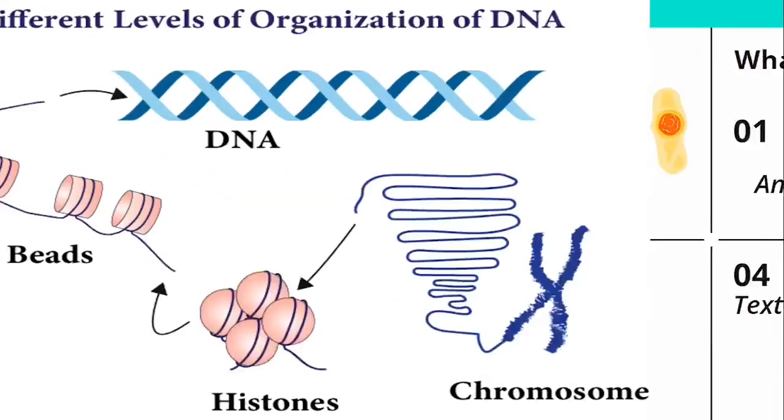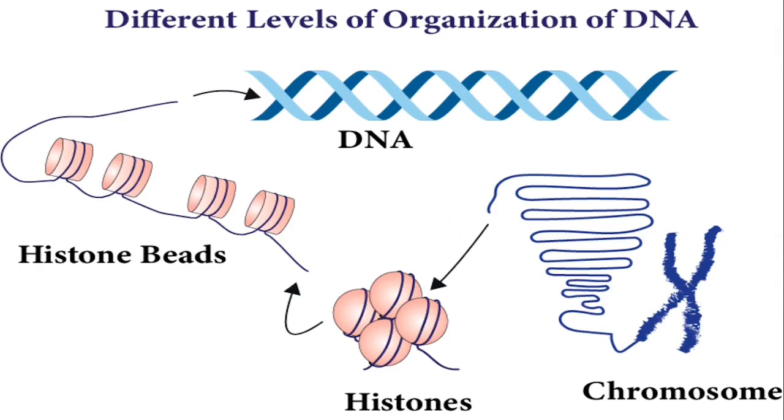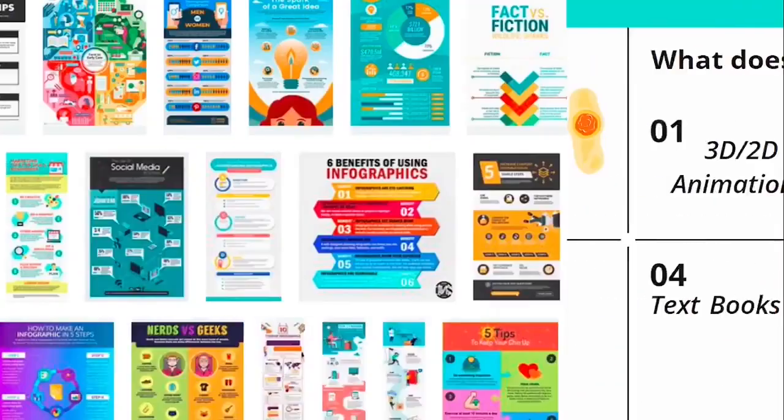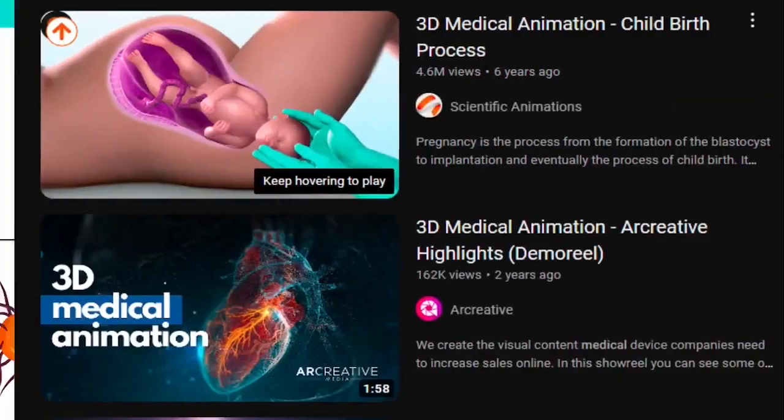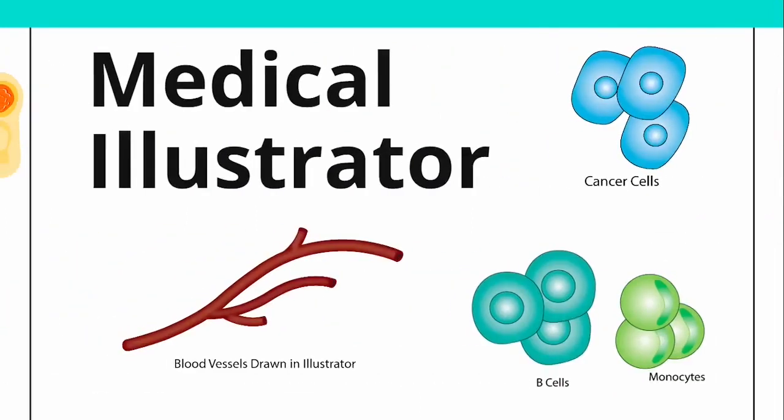So if you are interested in learning more about it, I'll try to explain those in further videos, where I'll draw certain structures, and over time you will learn how we draw, for example, cells, how we draw blood vessels, how we draw anatomical structures. And if you are a student or you want to learn, this course will be very helpful for you.